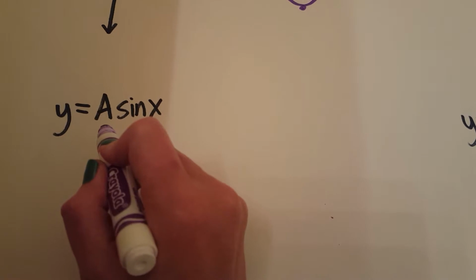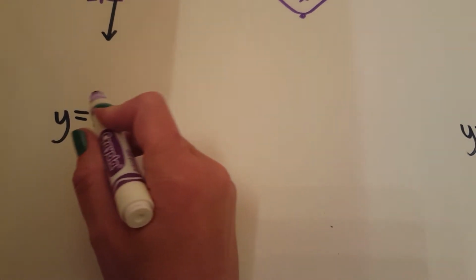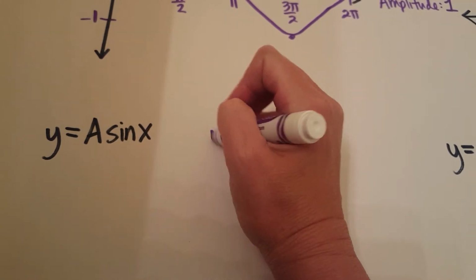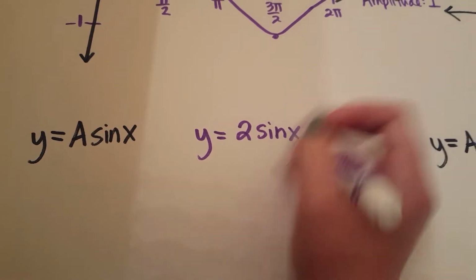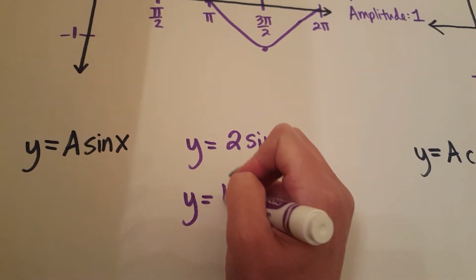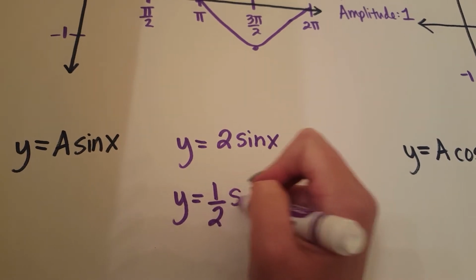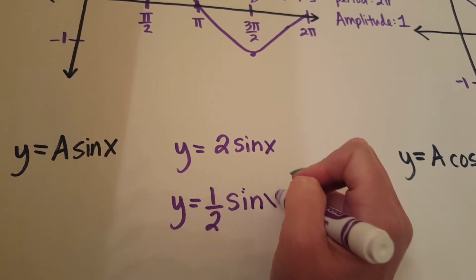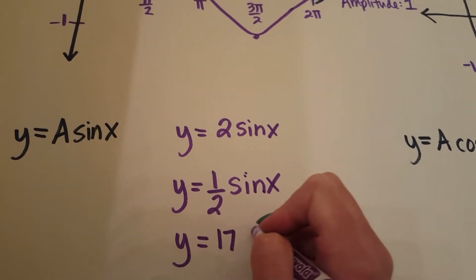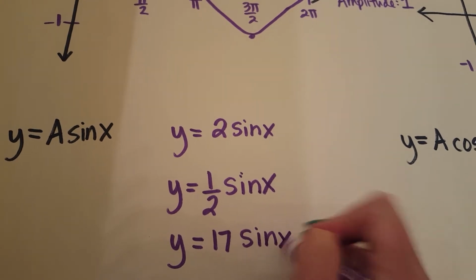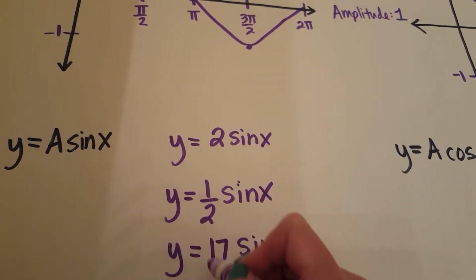Got it? Now, the first thing that we try and change is the amplitude. That means the wave height. Anytime you have a coefficient, that coefficient is going to change the wave height. So if I had, for example, 2 sine x, or a half sine x, or any number. Some of you might be thinking, why is she choosing only evens? My favorite number is 17. No joke, it is. Whatever that coefficient is changes the amplitude.